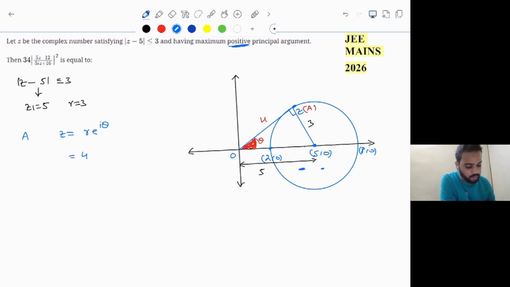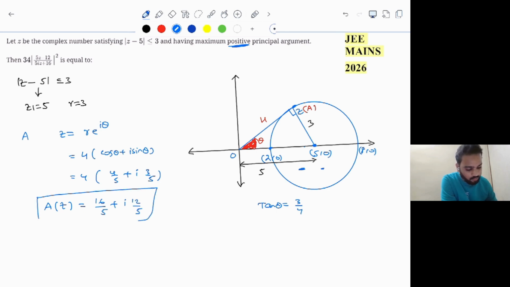That's the main advantage here. And then next we need this theta. If you observe carefully in this diagram, we can write tan theta equals 3 by 4. And even if you want, you can write sine theta and cos theta as well, because when you expand e power i theta, you should be writing it as cos theta plus i sine theta. So it equals 4 times, what is cos theta here? 4 by 5 plus i into sine theta, which is 3 by 5. And finally, we get the point A, that is complex number z, which equals 16 by 5 plus i into 12 by 5.